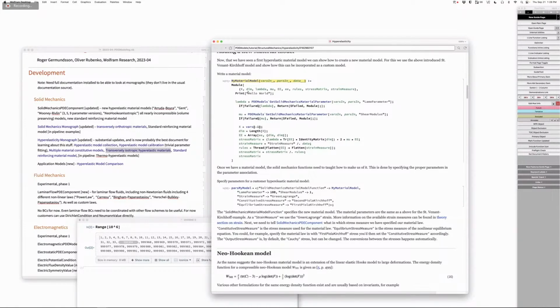Okay, fine. Well, whatever. Why is there a print statement? I mean, print statements went the way of the dodo decades ago. Yes, so this is basically like a hello world program for material models. Decades ago, we used to have a print hello world as the first program you'd written. And this is the first program you could write for a hyperelastic material model. So it's a homage to the old days of programming.